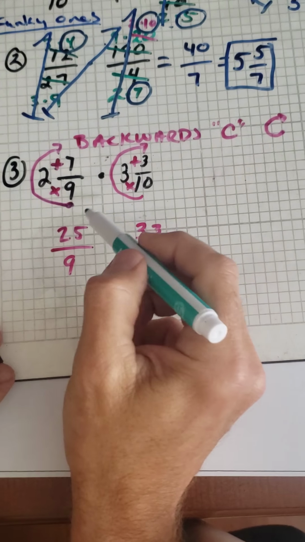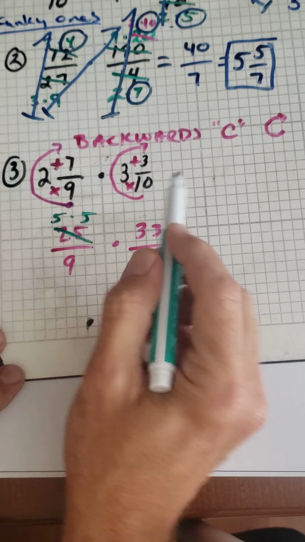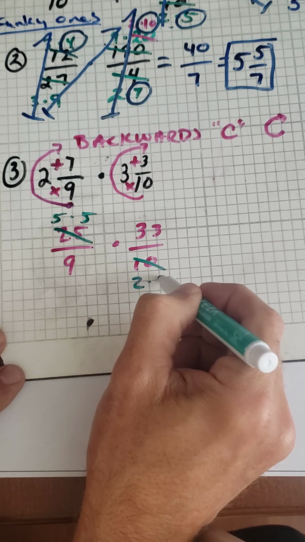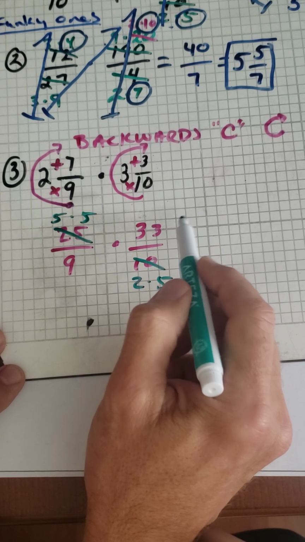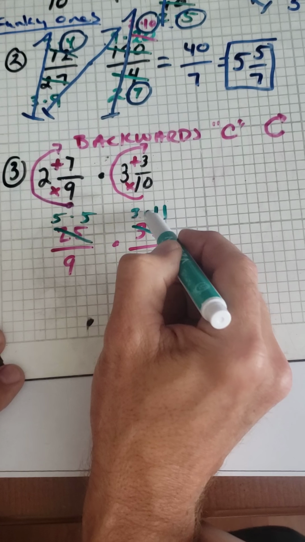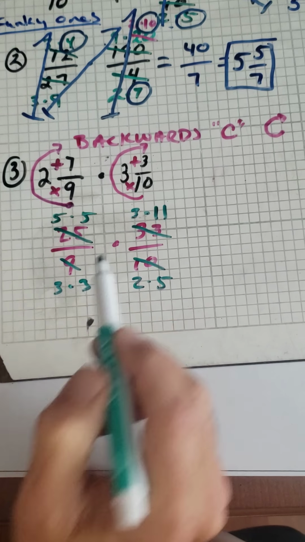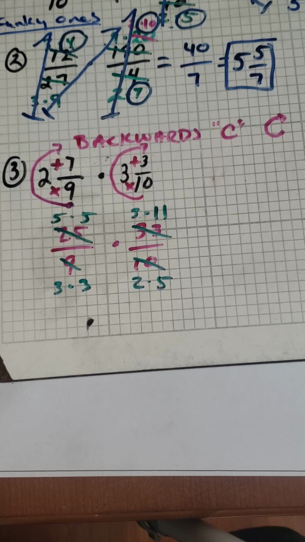So now I can break it down. So again, just like before, I'm going to break it down. I see, you know what? That looks like it could be a 5 times a 5, because that over there would be a 2 times a 5. And then I see this could be 3 times 11. And this one could be 3 times 3. All right? So that's not too bad. That factoring, breaking up into factors was pretty simple, actually.